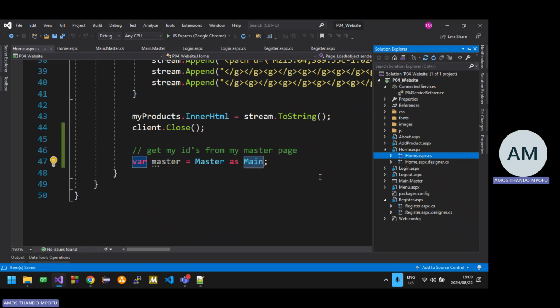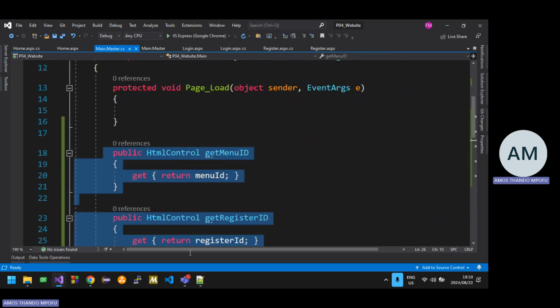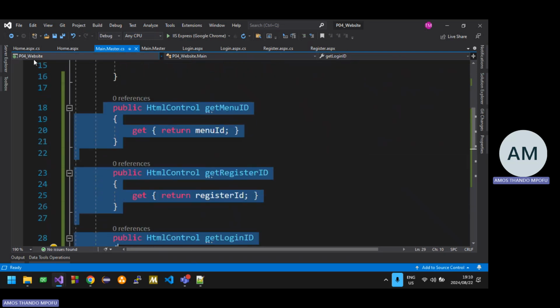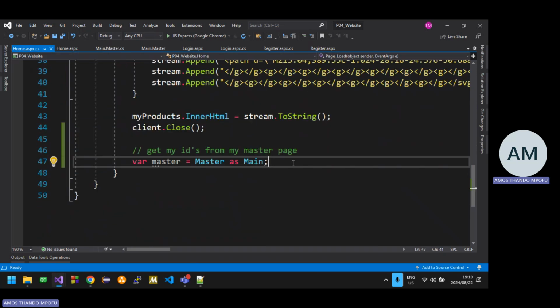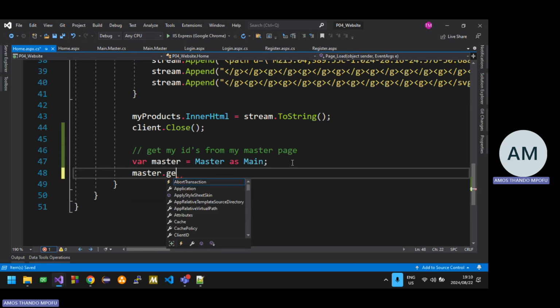I've called mine main. So now I can use this master variable to reference those accessors. Remember those accessors, these ones, because now I have a connection to my master page. So now I can say master dot get. You see, now I can get the login IDs, all of these things.